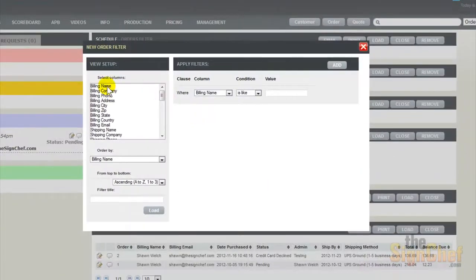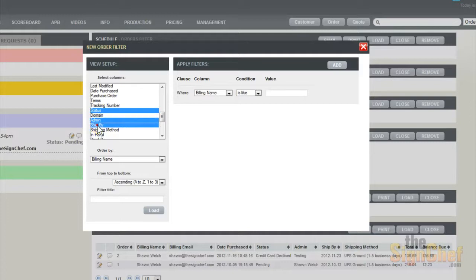So, for this one, we want to show the billing name, the company name, the status that the order is, whether it be pending, proof approved, the day of the week. We want to be able to see where this order is at all times. Okay, and we want to know whose order it is, so we know who to curse out when they put an order that has to go out the same day.